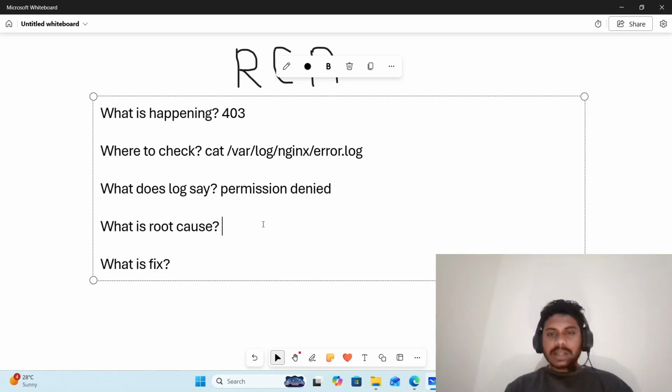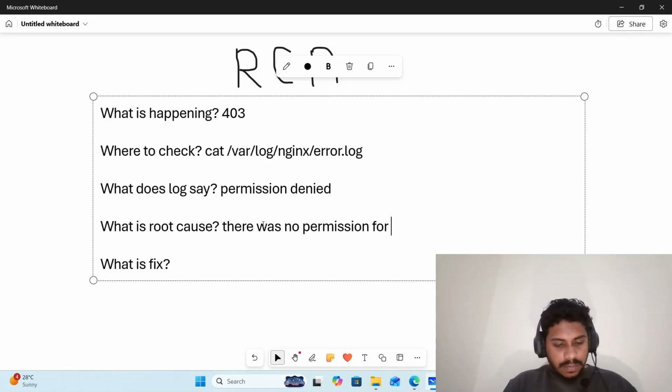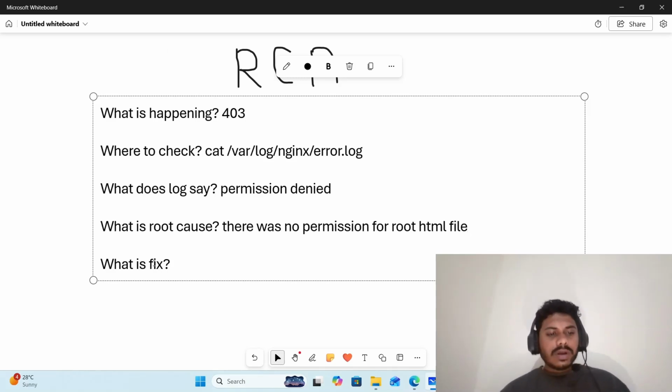And what is the root cause? The root cause is the permissions, because there was no permission for the root HTML file. That's why the file was not able to be served. What to fix?